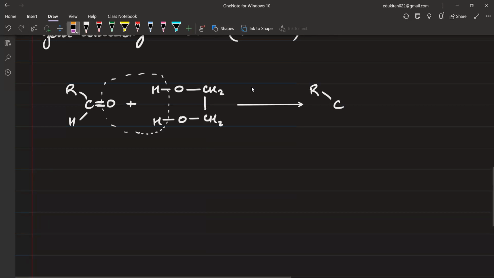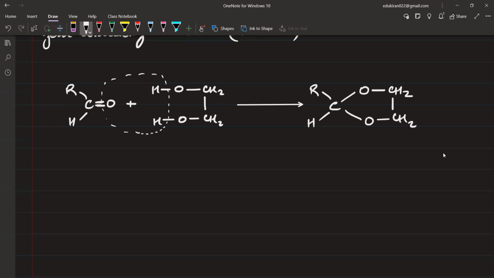First of all, try to understand what is not reacting. What is reacting is another question. At least don't make a mistake in what is not reacting. So R is as it is, carbon is as it is, hydrogen is as it is. There is no change. Now this carbon which was having doubly bonded oxygen will now have a single bond O, single bond O with these oxygens, bonded with CH2 as it is. Reaction is not happening there. CH2 as it is, and these two together. Now this is known as cyclic acetal.